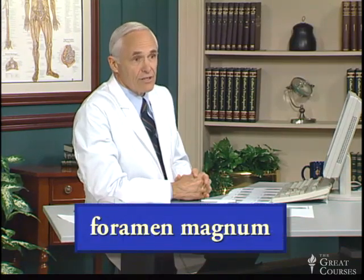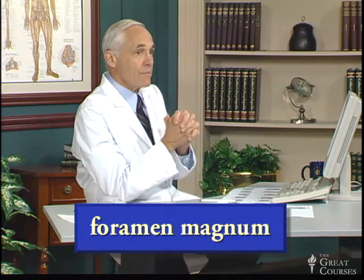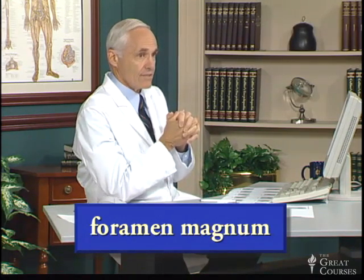We always think of the brain as the very top, so that even when we have, for example, a sensory neuron on the top of our scalp, it still actually has to go down through the neck and back into the spinal cord and then up again. So the brain is the top of the whole system. The spinal cord exits that big hole in the bottom of the skull called the foramen magnum, and that's the definition of the beginning of the cord. Everything else is considered the brain stem until we have that exit into the body.